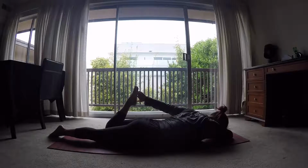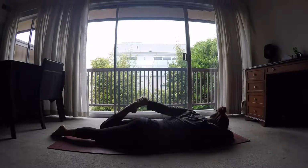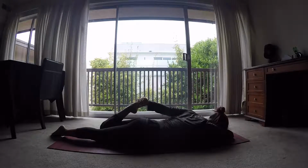I'm gonna grab my left leg, grab my left foot. Make sure your knees are together. And then press the thigh and hip to the floor. Breathe in deeply and relax. Let the shoulder, chest, abs press into the floor.